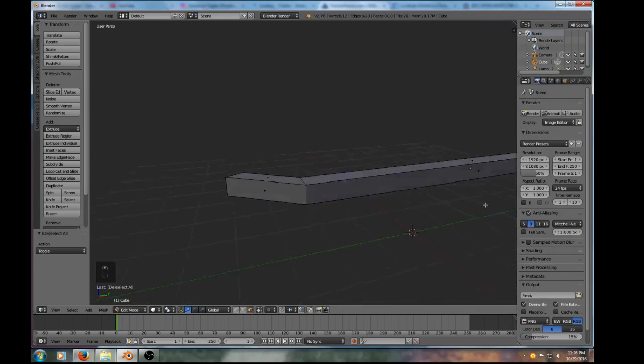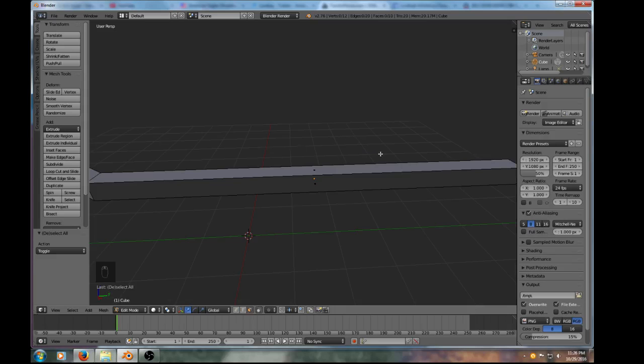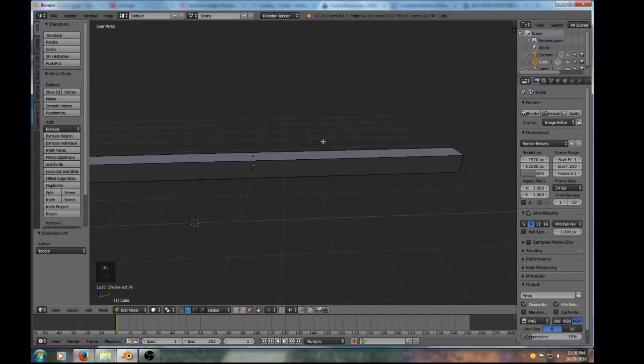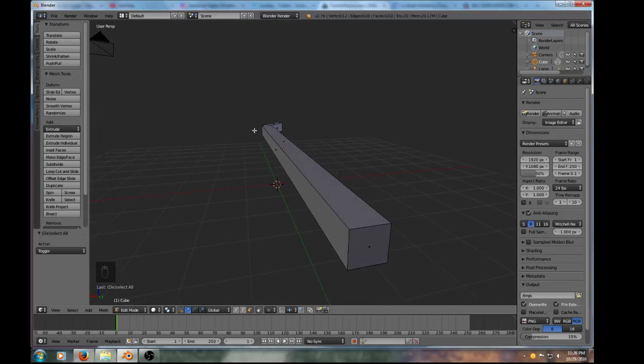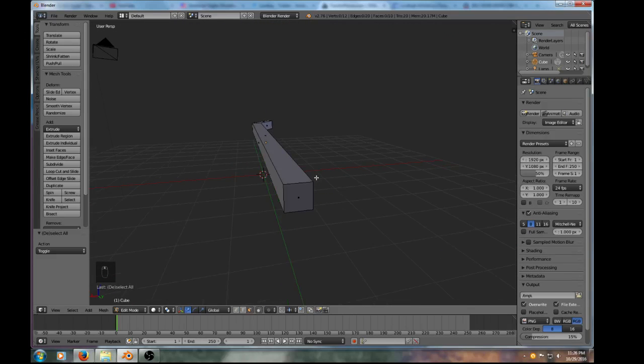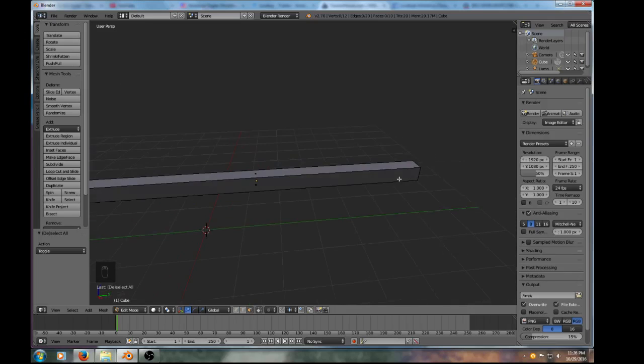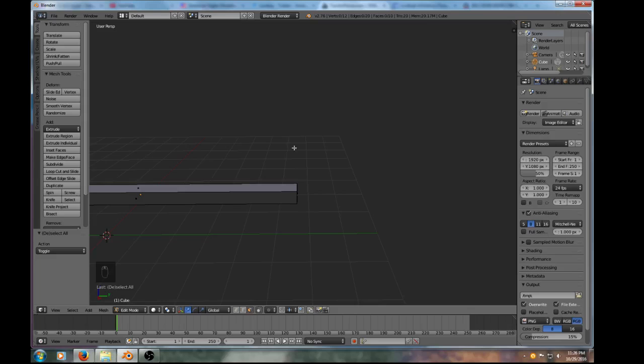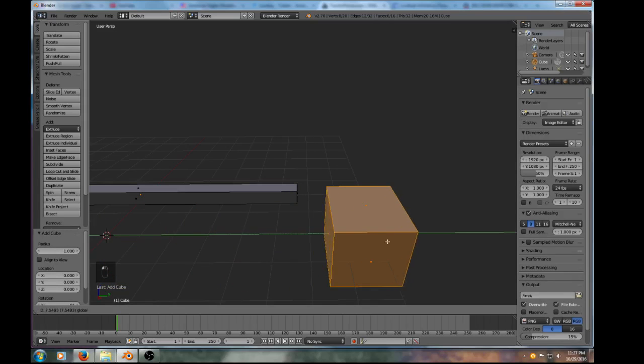So let's go to the back here, and again, Shift, holding the mouse pans. Just holding the mouse rotates the camera. And so we're just going to try to get a decent angle here. And you know what? We'll create the cubes first because it'll be easier. So Shift A to get a new mesh. Want a cube mesh.